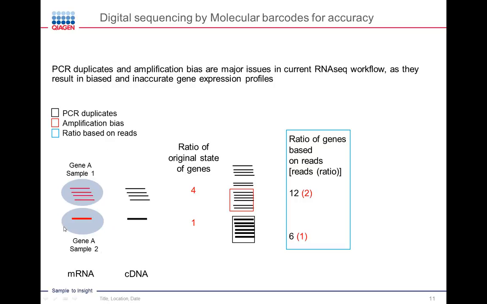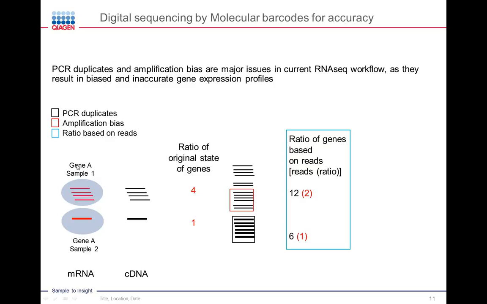So after you isolate mRNA and convert it to cDNA, this cDNA has to go through several rounds of amplification, because that is what is needed currently for the sequencing platforms. The input material has to go through some amplification rounds. Now, when this input material of cDNA goes through some rounds of amplification, what you could end up with is some of these transcripts being preferentially amplified compared to others.